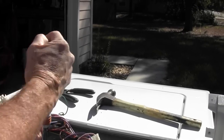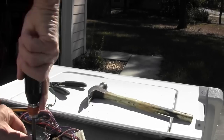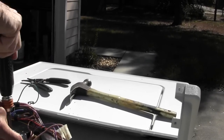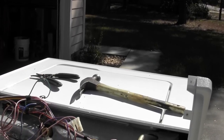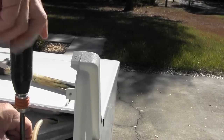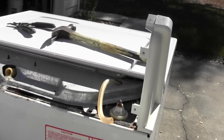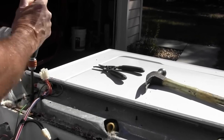A nice piece of tin right there. It's ironic, tin and steel and heavy steel and all that, that's still worth about the same. I get about 8 to 9 cents a pound here where I'm at, so steel is steel. I just throw it all in the same bucket since they don't want to give you more money for separating it. So now, all right, that off of there, another screw right here.